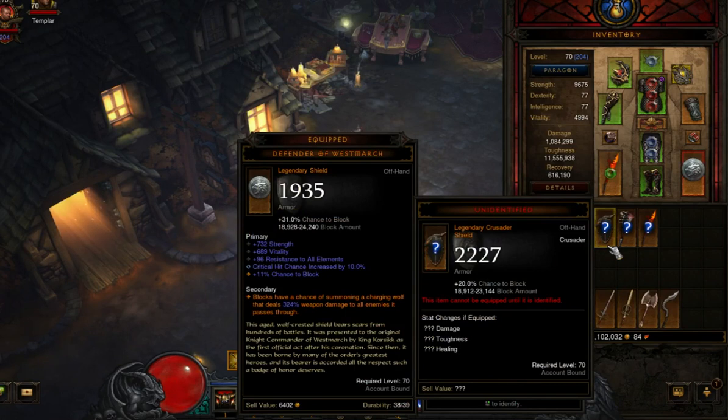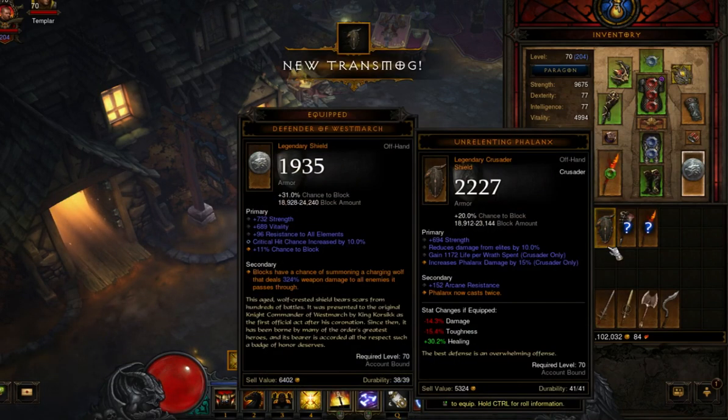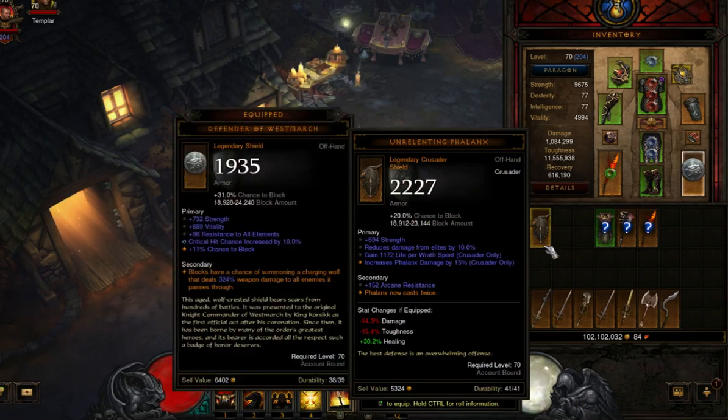So let's open this Crusader shield. Not seen this one, or at least it's not familiar. It is Unrelenting Phalanx. That's pretty good, Phalanx, and it casts twice. I used to use Phalanx, I might pop it back on. Got Phalanx damage increase. Probably reroll the gain life per wrath spent on that one, and it could be okay. I'll need to take a look at that later. I'll pop it to one side and think about it anyway.